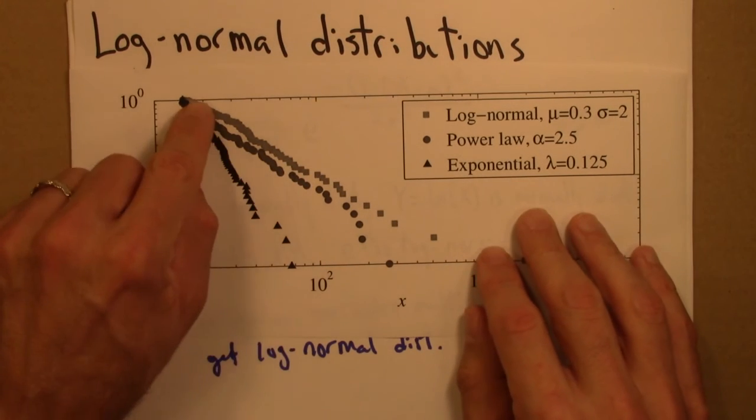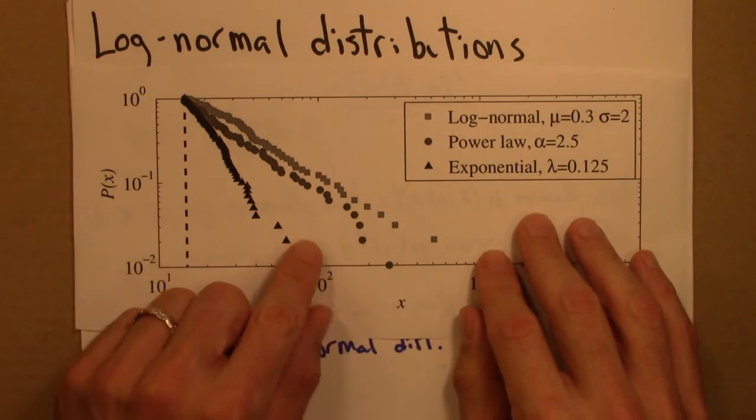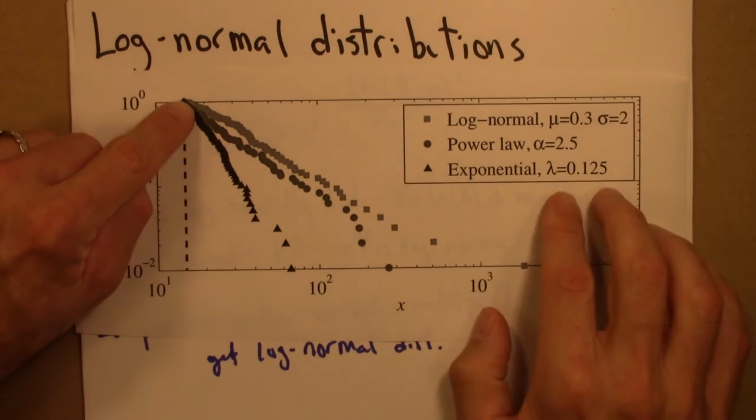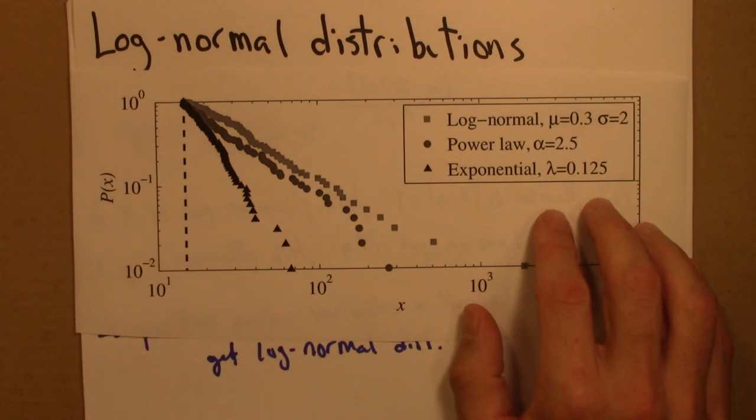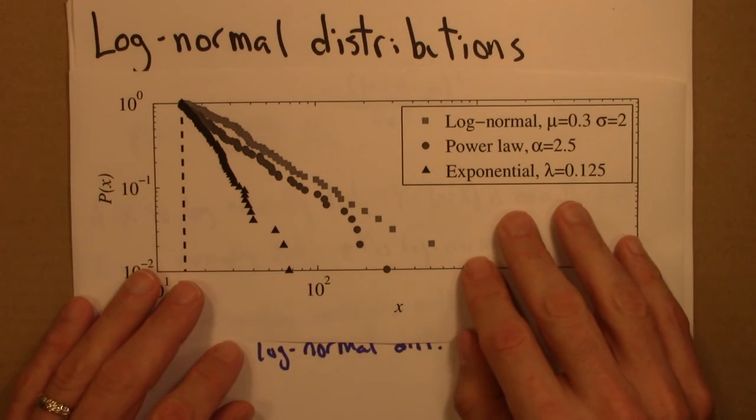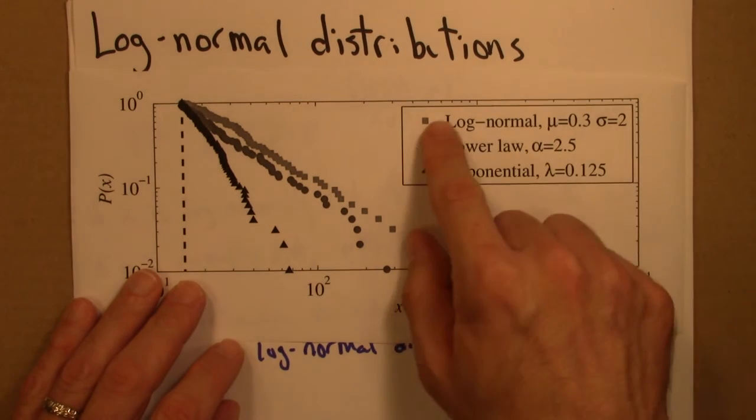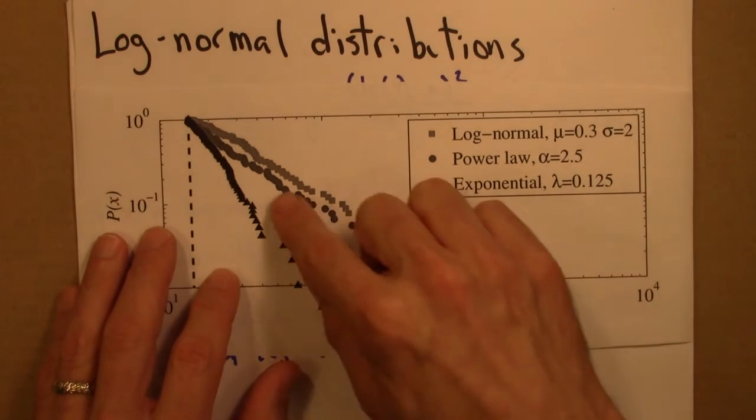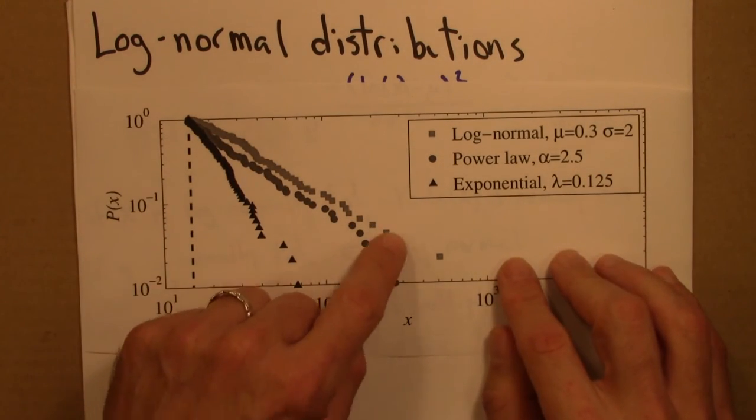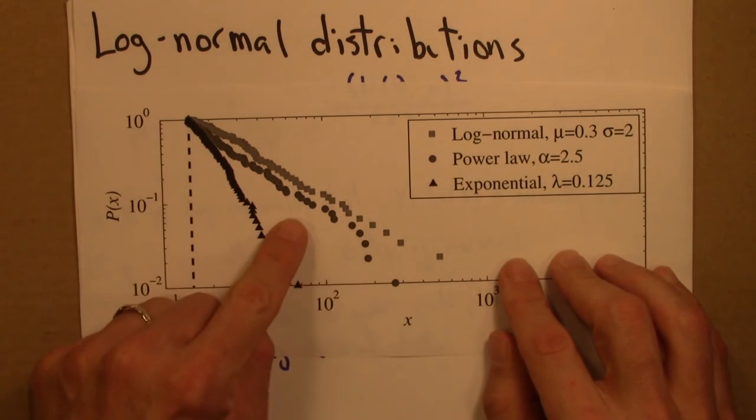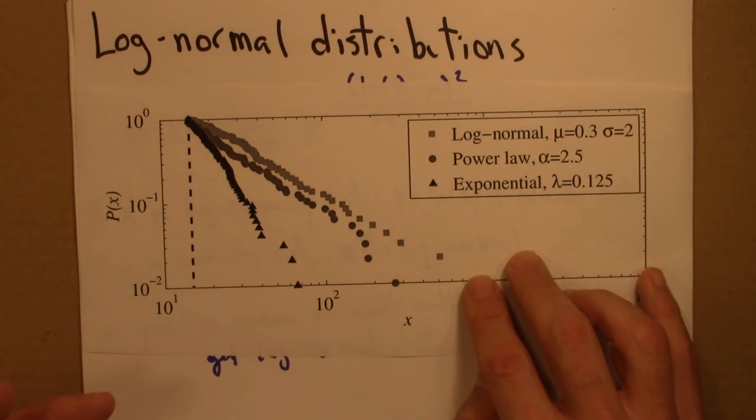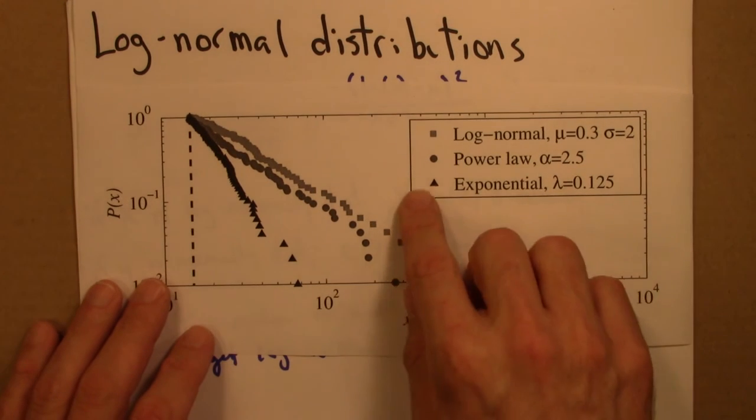And they're plotted here. So this is the log-normal, the squares, the top curve, or set of data. These circles, those are the power law. And then exponential is here. So with a relatively small amount of data, what this is telling me is that it's going to be very, very hard to distinguish between these three different distributions. With more data, of course, it becomes easier to distinguish between them. But for small sample sizes, these all look, at least to the eye, equally straight, or equally well approximated by a straight line. So this underscores the importance of not just relying on visualizations and saying, looks like a straight line. We really need to do careful statistics, because power laws can be tricky.